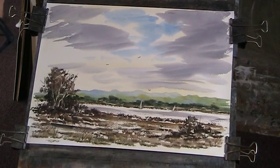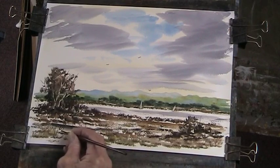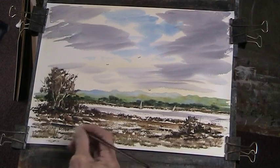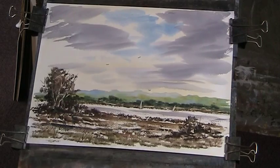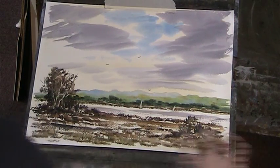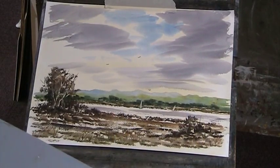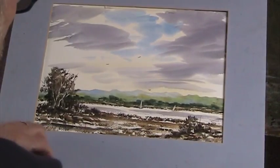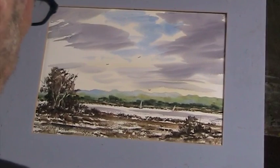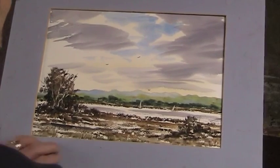And then we'll put in a mount. Now let's see what we've done. Sign. Okay, that's it. I think, if I remember rightly, Ron Ranson used to use Bockingford or the spiral Langton blocks, 12 sheet blocks, 20 by 16. I think that's what he used to use. But then I think his channel or his books and videos took off. And then I think you can afford different sorts of paper, but I don't know.